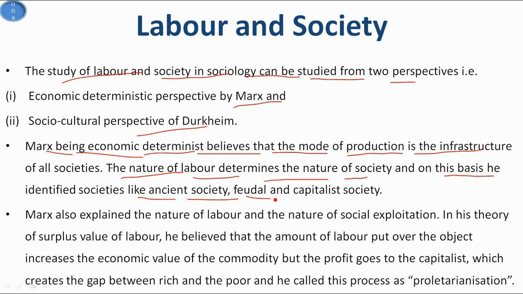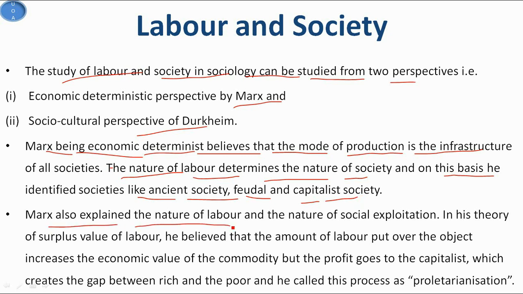Then we have the feudal society, or feudal economy, where land and animals are the most important means of production, controlled by the class called feudals, and those who worked on their land were called serfs or sharecroppers, or we can say tenants. The final one is the capitalist society, where capital and machines are the most important means of production. There also two classes are visible: the first are the bourgeois, who control the means of production, or basically the capitalists, and the second is the proletariat, that means the workers.